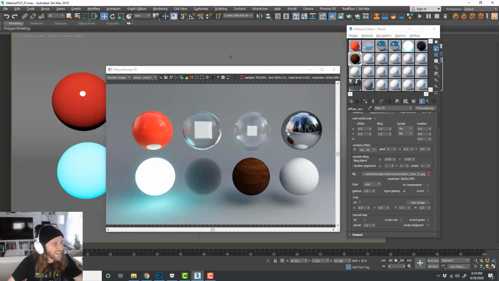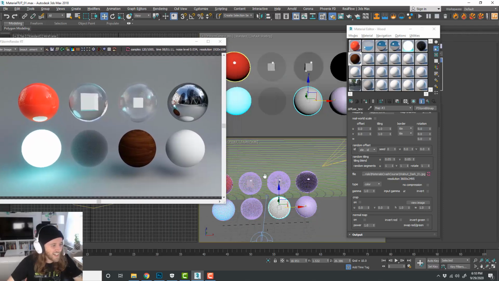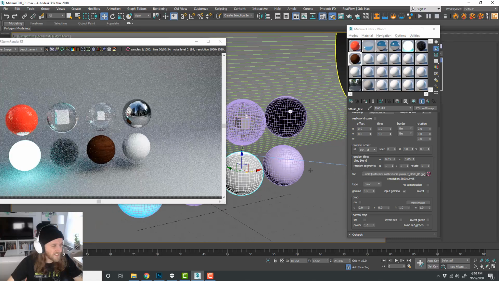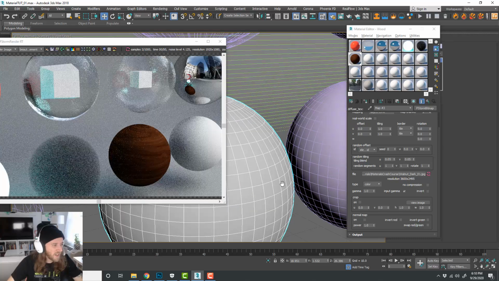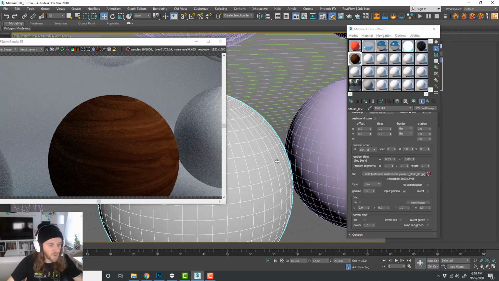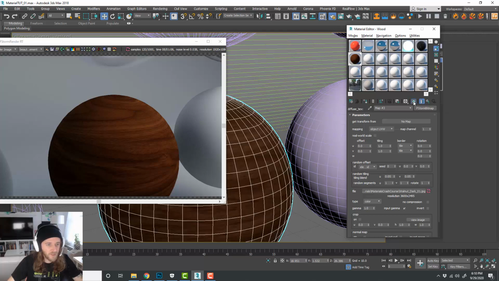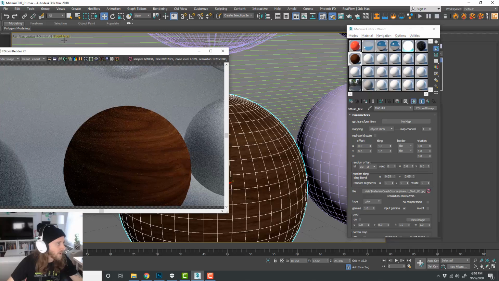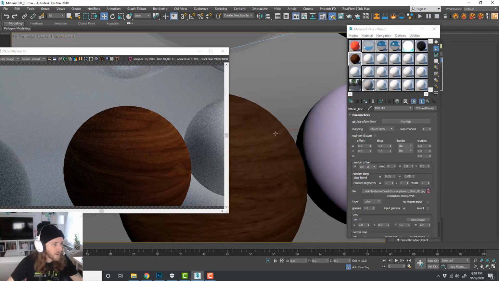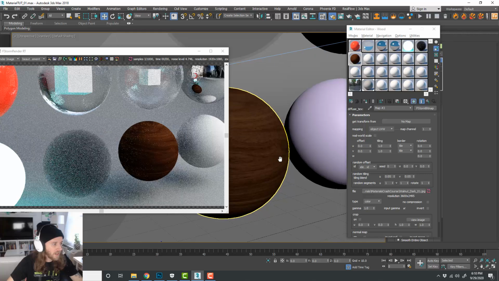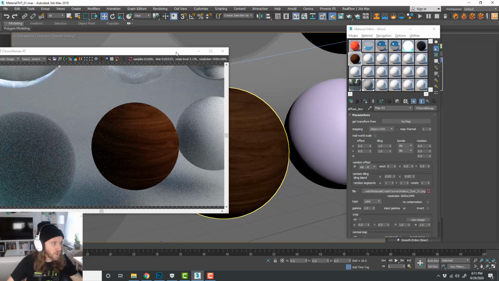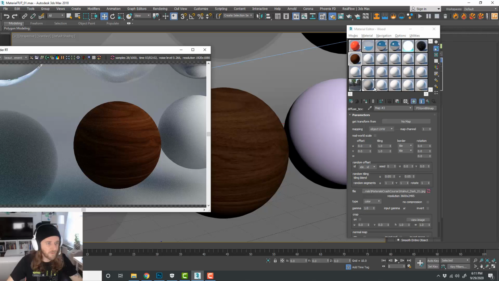All right, let's go in the perspective viewport and see how that's looking. Now we can visualize what the wood material looks like in the scene by clicking this little show shaded material in viewport button. So I click on that, and at least you can see what it's looking like in the scene, and I can even turn off my edged faces. We don't need that. Awesome. Now this is a very boring wood.